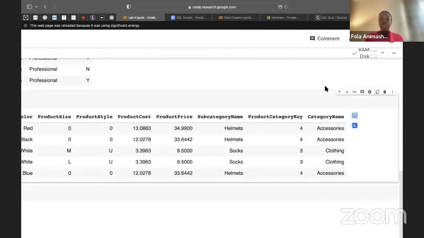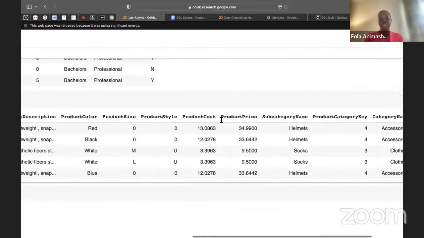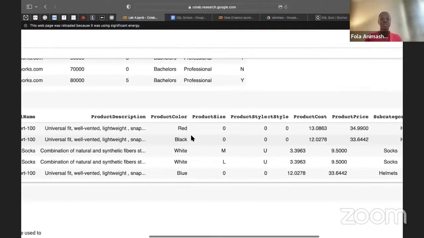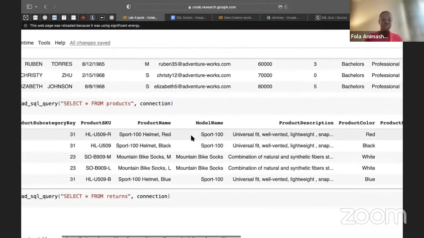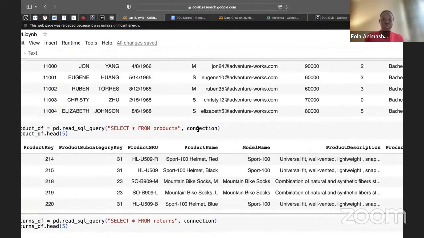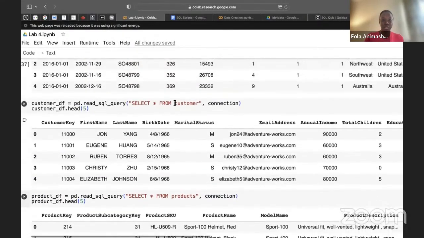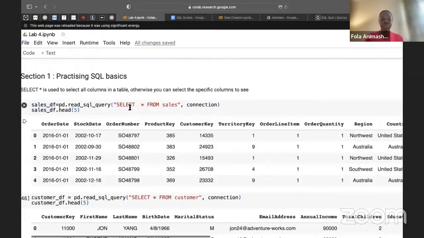You can run the cells if you want, but some of the queries are not included because I want us to do it side by side. So I haven't included the queries in the Colab notebook. If you want, you can take some time to run this, try it yourself, run the select star statement. I think the spaces are empty, so all you need to do is just type it in this section and run it and see if it works.